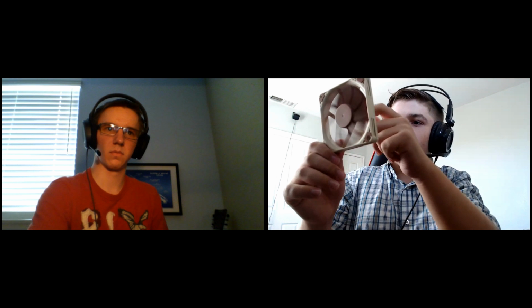So there's airflow and then there's static pressure. Static pressure is more relevant as a fluid term, but considering how gas is considered a fluid, it still applies. With a static pressure fan, you don't have much space to push through air, but you're still pushing through air, and you're also causing a bit of pressure on the other side of the fan. And that pressure is able to push it through. It's much better at pushing air through obstacles. So, let's say you have a fan behind a hard drive cage and you want to push air through that. You'd have a fan that's more optimized for static pressure for that job. So you'd have much more tightly packed fan blades, like on this little fan.